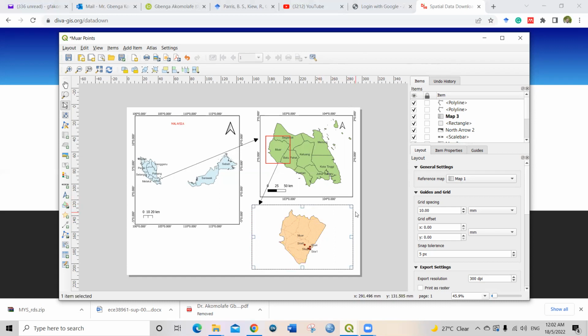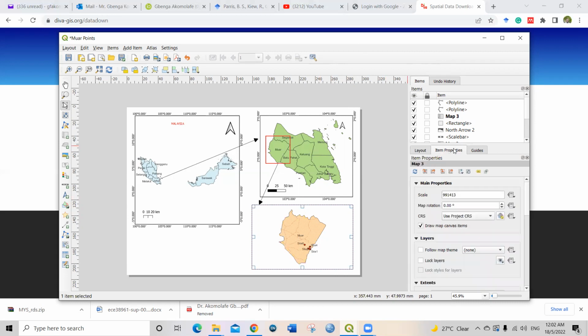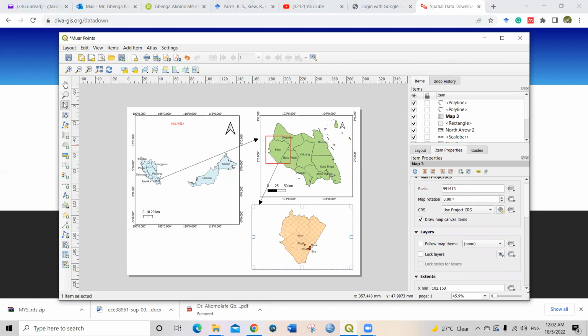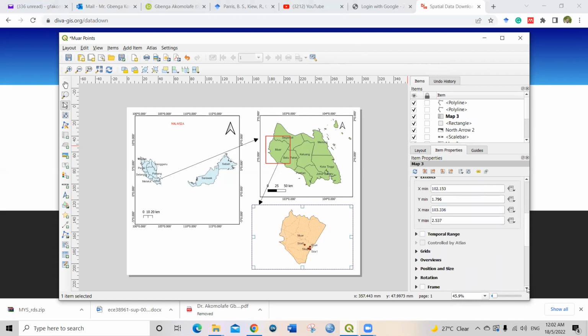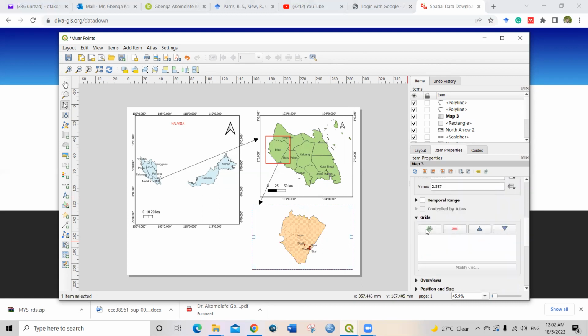So click on the map, then go to the right-hand side and click on item properties. Scroll down, then come to grids. You see grids here, then click the plus additional sign, then click modify grids.